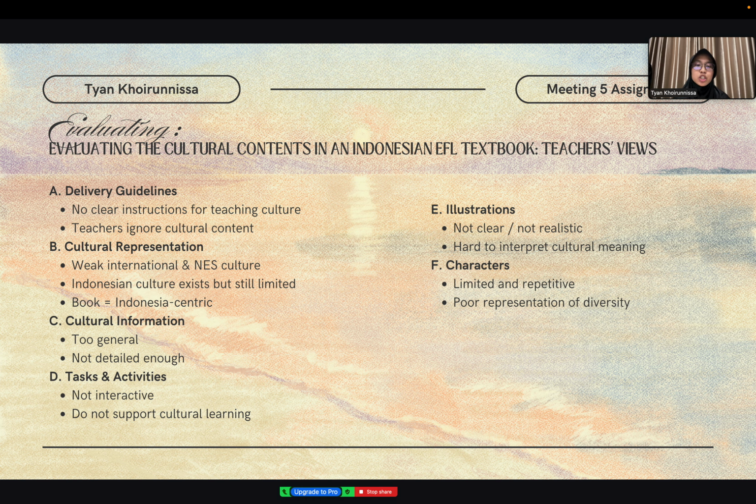Because of this, teachers mostly focus on grammar and language skills instead. And then B. Cultural representation. The text has very limited international and native English speaking culture. It contains Indonesian culture but not in a strong or balanced way, so the book is considered Indonesian centric. C. Cultural information. The cultural explanations in the textbook are too general and lack depth.